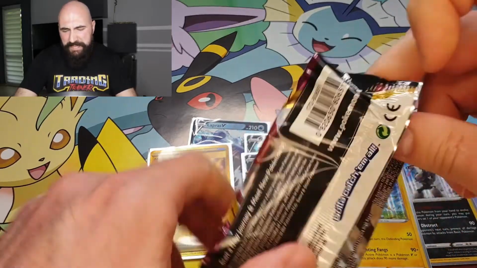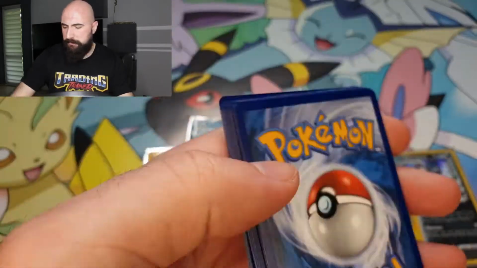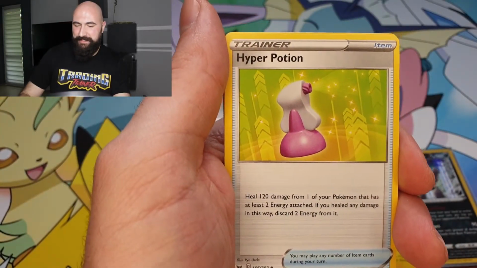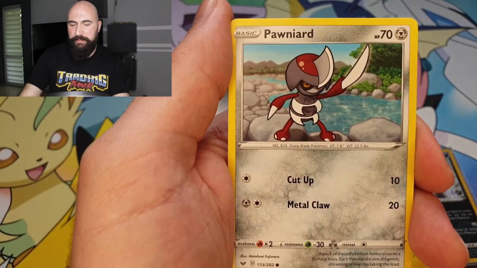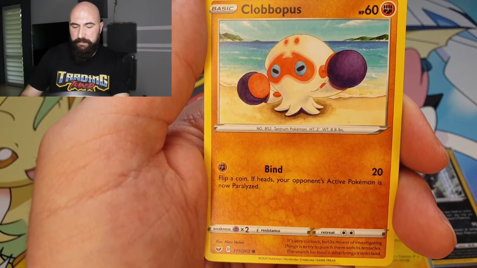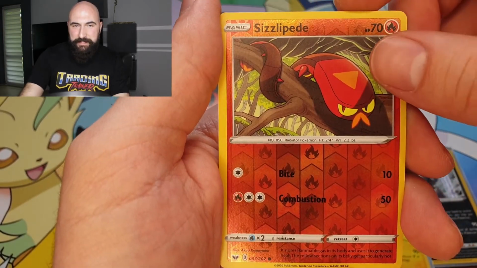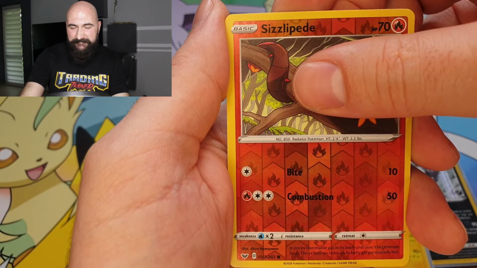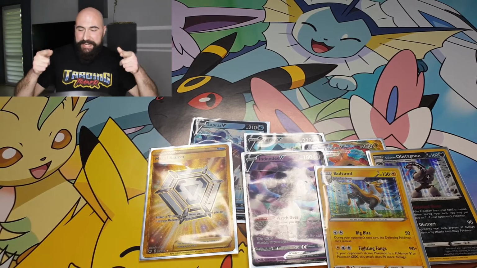And guys, you know what it is. It's time for the last pack magic, baby! Woo! Is it code? Wow. Hyper Potion. Citrus Berry. Corvus Choir. Ponyard. It's a white code, guys. We can pull something great. Yamper. Clobopus. Cottony. Sizzlipede. And the last card in this video is... Oh, it's Dreadnought Regular Rare. It was a green card. Got him.